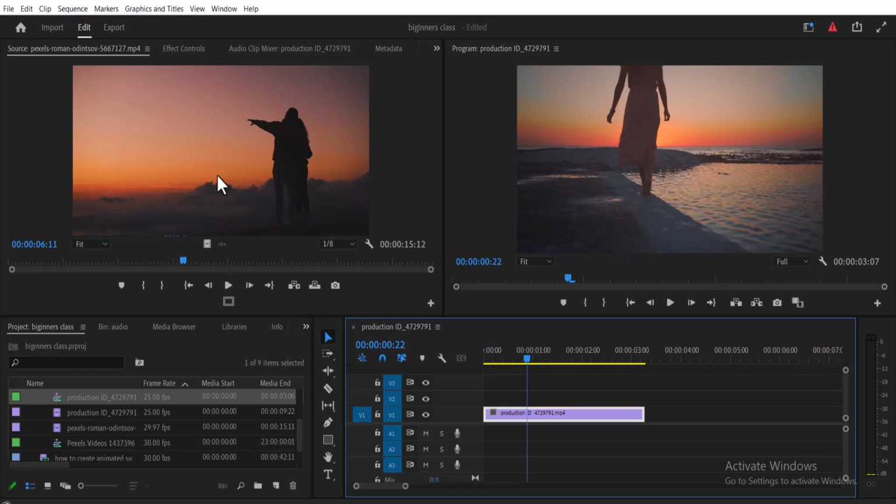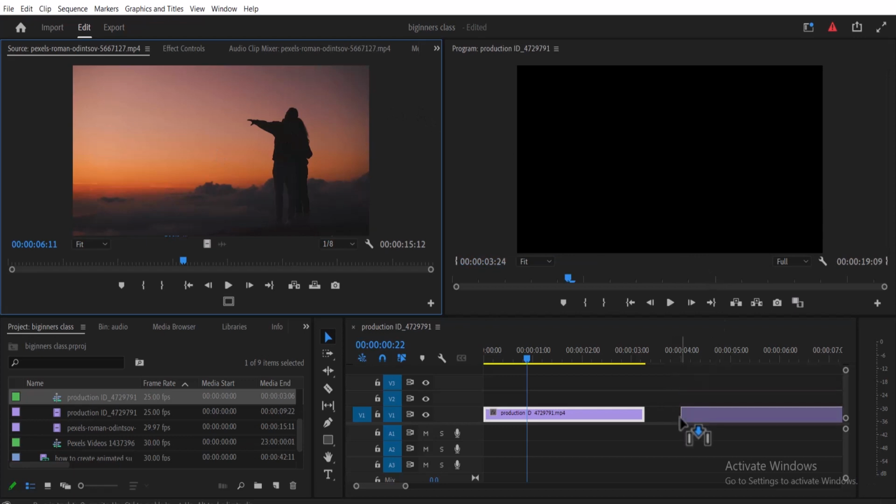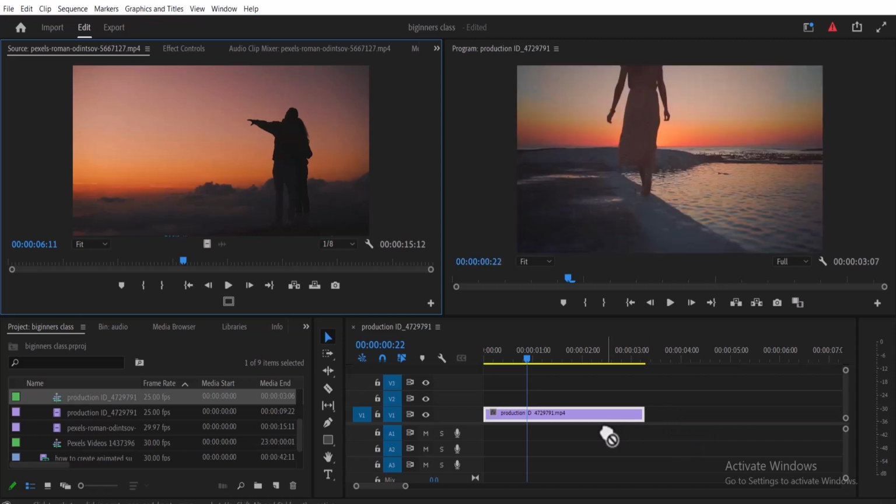Please notice that you can select a file here and drag it automatically to your timeline, but you cannot drag a video file onto an audio track. It's not going to work. In the same vein, you cannot drag an audio file onto a video track. So if you want to drag only a video file, you select drag video only and you drag it. But if you want to drag only audio, you select this audio icon over here, drag audio only, and then you drag it onto this layer over here, audio 1, audio 2, audio 3.